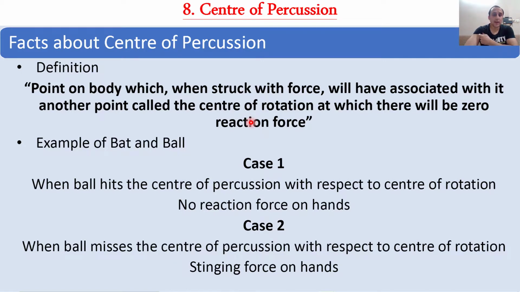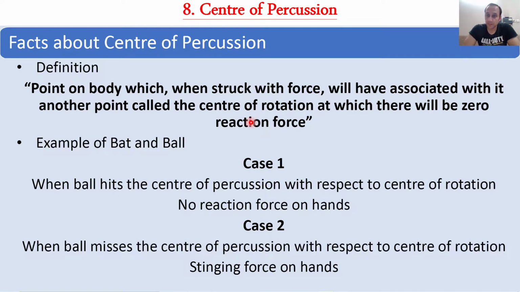Okay, so if the batsman played the ball in such a way that the ball hits at the center of percussion of the bat, what will happen? He will not feel any force in his hands. It seems like there is no reaction force. Although the ball was bowled at a high velocity and he rotated the bat, and the ball went out of the boundary, the batsman did not feel any force, any linear acceleration in his hands. He is very comfortably able to throw the ball out of the boundary.